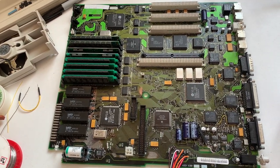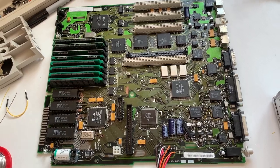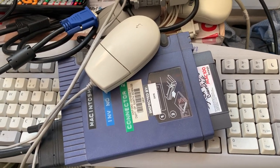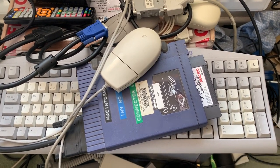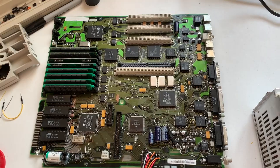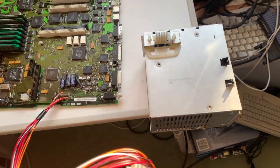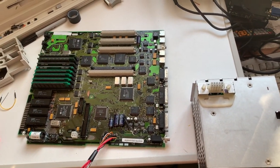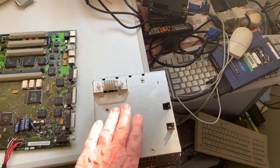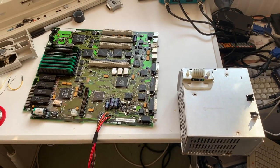Alright, so bodge wire time — bodge wiring, boots fine. I've got an Iomega Zip drive with a bootable Mac System 6.08 and it boots fine from that. It can even play Lemmings. My next job is to remove this and basically put the plug back onto the motherboard and get it into the case. One thing I did notice was a fishy smell coming out of the power supply, so eventually I'm going to take it apart and replace the caps because obviously one of them has leaked.